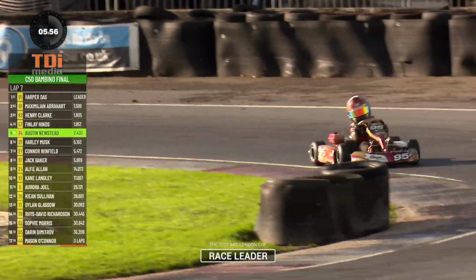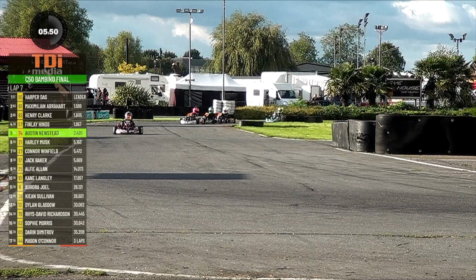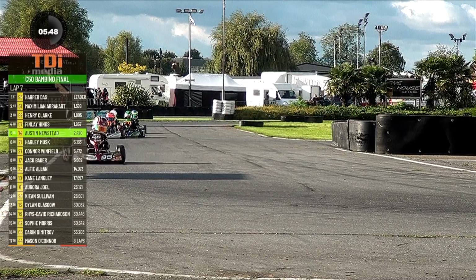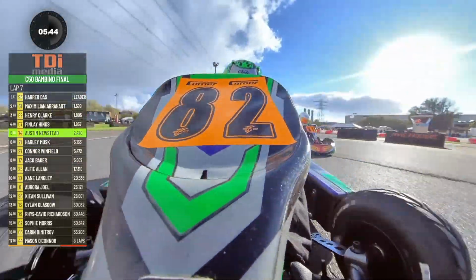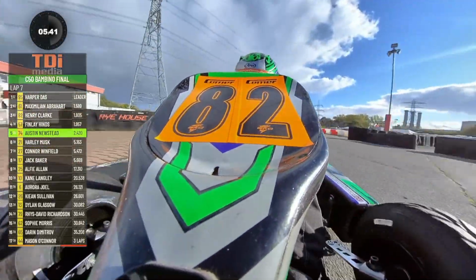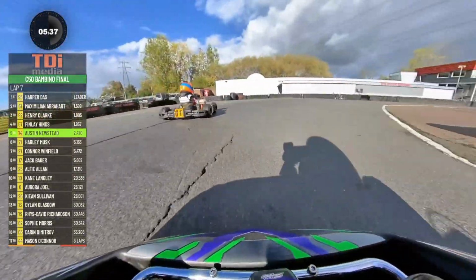You have to think that Harley Musk, based on his earlier performance, to get himself on the front row, has got some sort of issue here now, down in sixth place and losing ground. It certainly doesn't look as clean as it was earlier in the weekend, does it, from his point of view, whether he's got some kind of problem or if it's a slight crisis in confidence. It might even be, you never know, these moves.